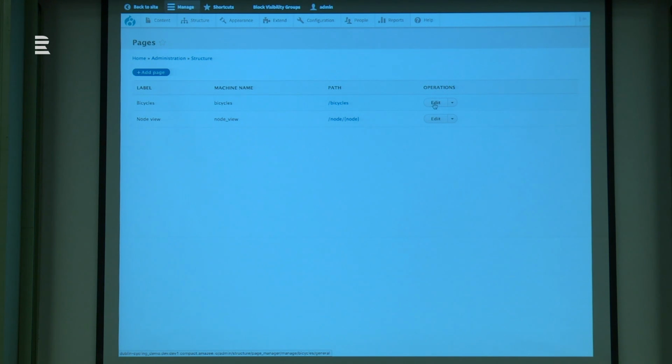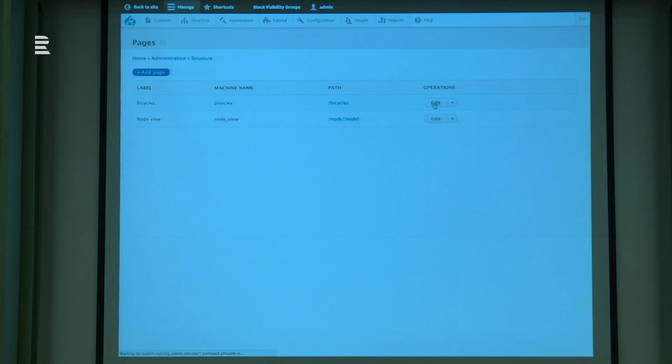What we can do is create pages that are based on content, and we can use, for example, views to create pages for overviews. But in order to have something like an overview page, we always have to create a view. Whereas if I want to create a real landing page that is not content, we don't have any tools, and that's the use case that Page Manager solves.